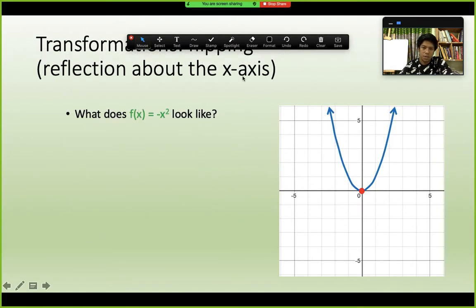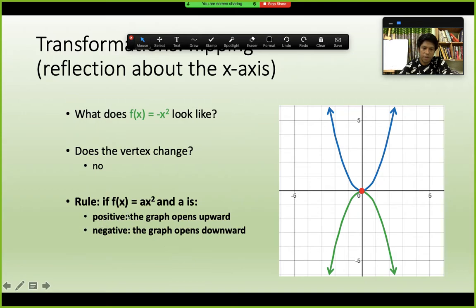So this is the x square graph. If you give a minus, the graph will flip about the x-axis. The graph will come down. So this will be the minus x square graph. This is the plus x square, this will be the minus x square. The reason is that, due to that minus, all the values will be negative now. Okay. So the vertex does not change, as you can see.